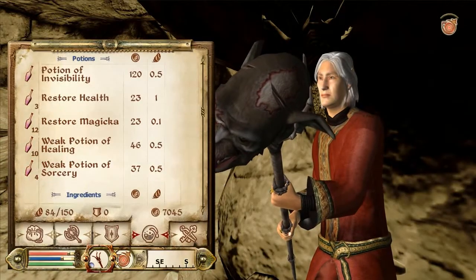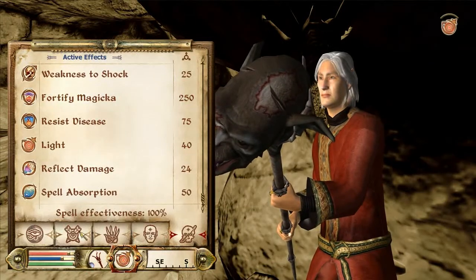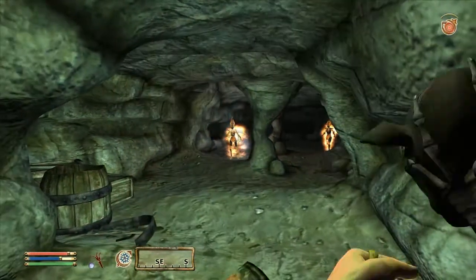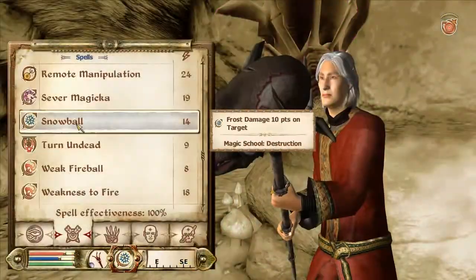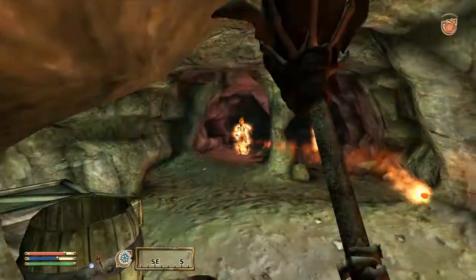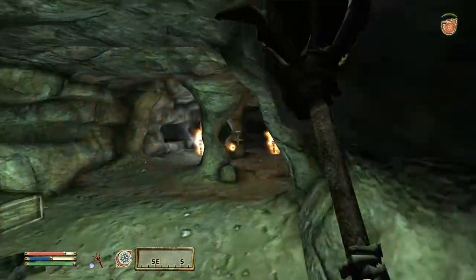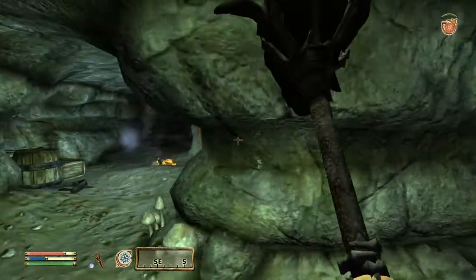It's a fiery thing. I think we best fight it with cold. Cold, cold, cold. That means cold. What do I have? Ah, snowball. Two of them. Oh, no, please don't. Should I cast weakness to frost? Maybe. Don't you die? Yes, that's it.